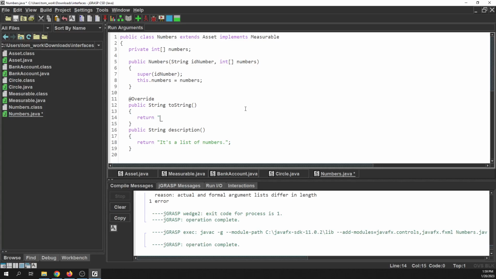So once again, I'm going to leave a spot for the parent toString right here. And then put some text, Numbers, that will show that this is the numbers field, and then another string right here. And I forgot String.format here.